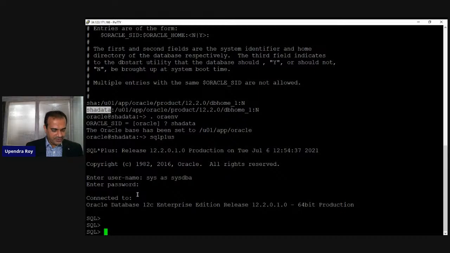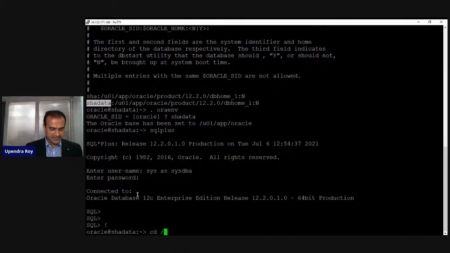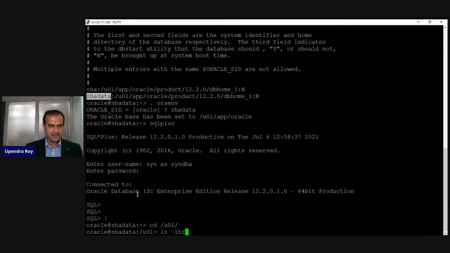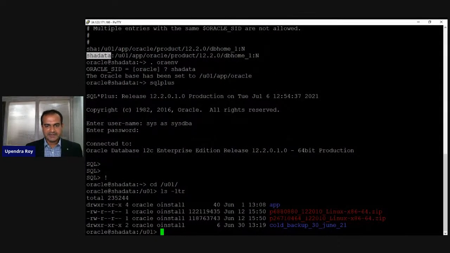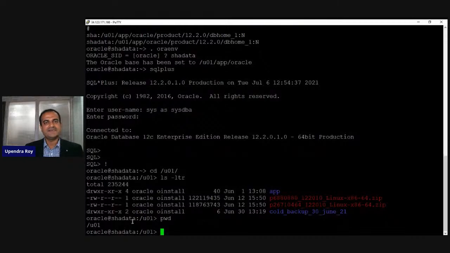So what I'm going to do is go to the OS prompt, and here U01. In this location where I'm sitting right now, slash U01 is ready. Now in the OS directory, mkdir, I'm creating exp backup.